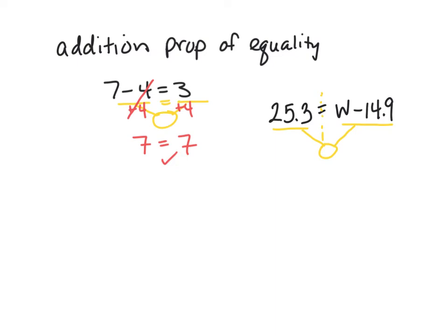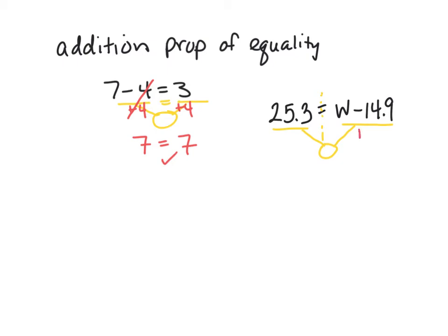Okay, and so I want to choose the side of the equation, the side of the scale that has the variable. And here is the variable. So that's the focus side. And I want to isolate this variable. He likes to be a loner. I want to get him by himself, but hanging out with him is this minus 14.9. Let's do the opposite, the inverse of minus 14.9.